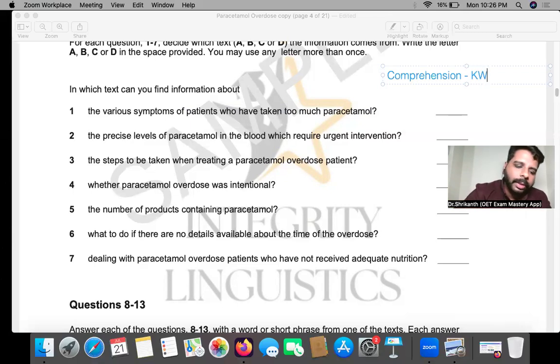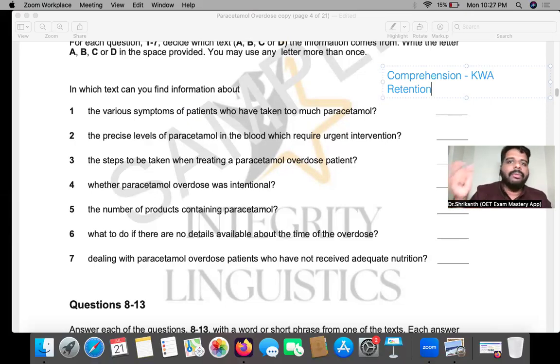So for that, you need to do the keyword analysis, identifying the keywords, linking the keywords together, registering the keywords into your mind, and then looking for synonyms. Okay, that I'll teach you later on. So once you read the question, you have to do the keyword analysis and understand the question thoroughly. Then you need to retain this information in your memory. You must not forget what you read. So that is what we call retention.